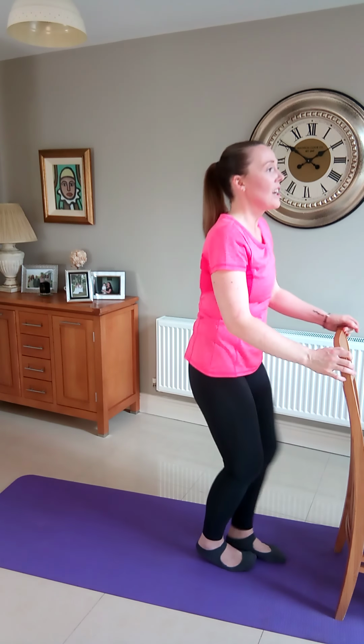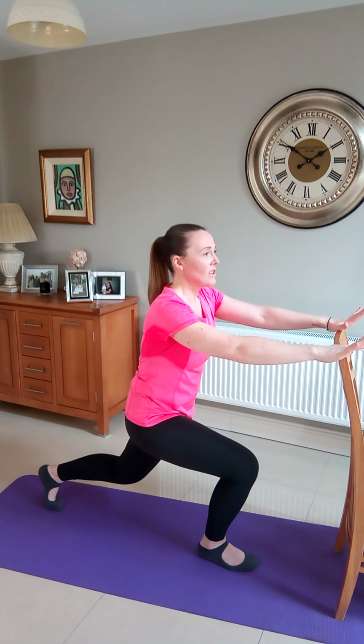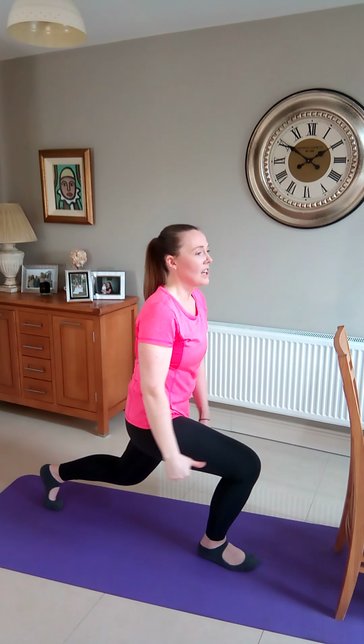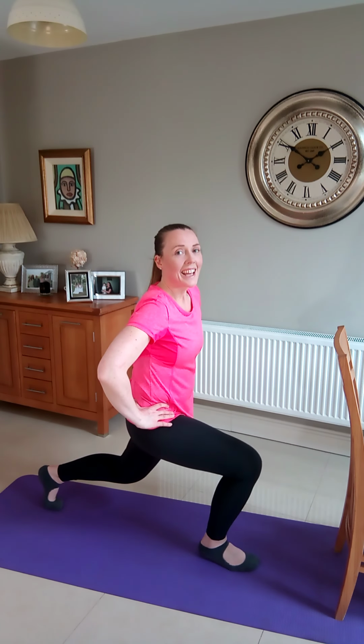Okay, hold it here. I'm going to lift. I'm going to swap. So down. Hold. Holding that position. Belly button drawn in. Up nice and tall, tummy nice and tight, bend the heel.